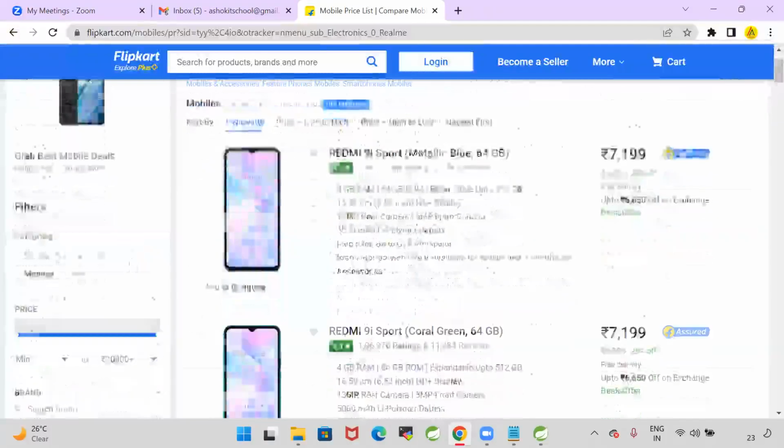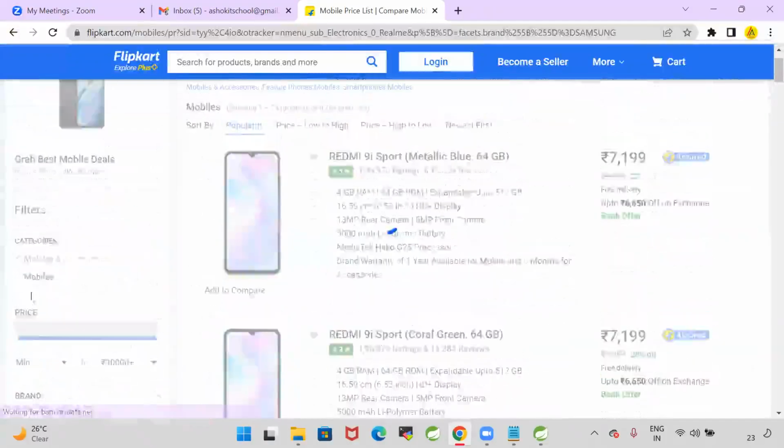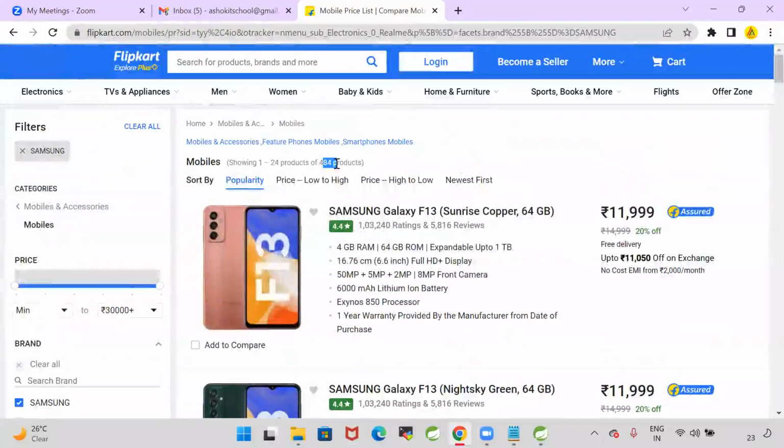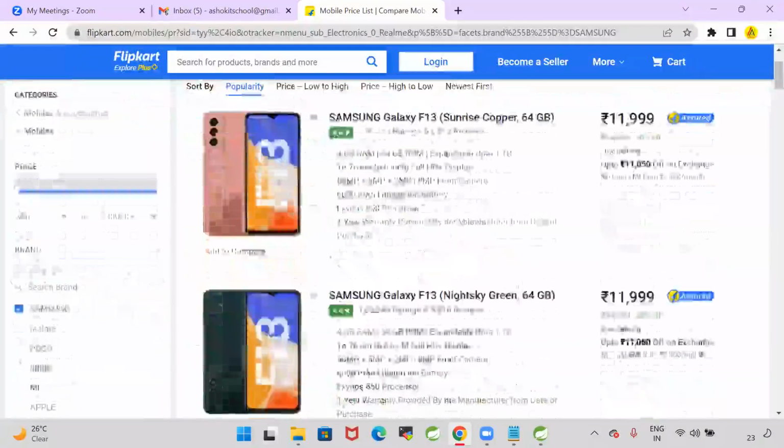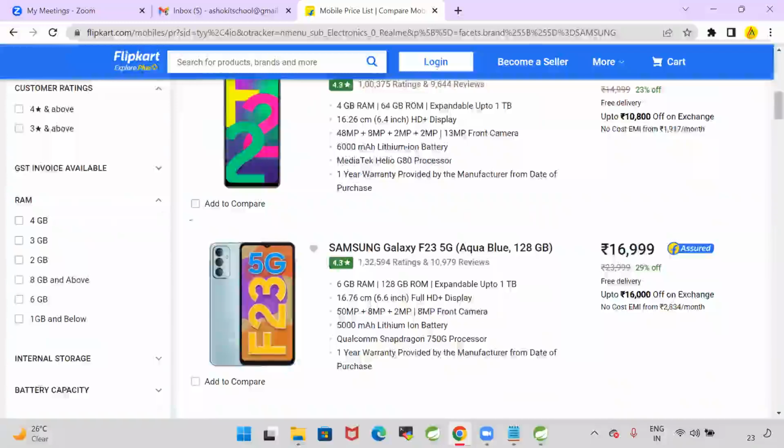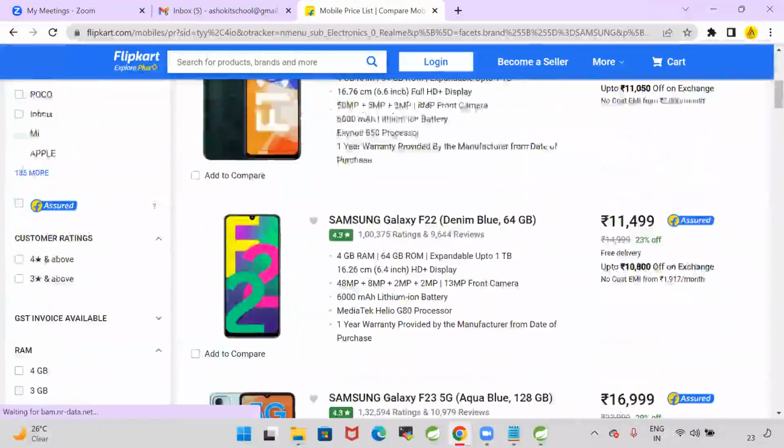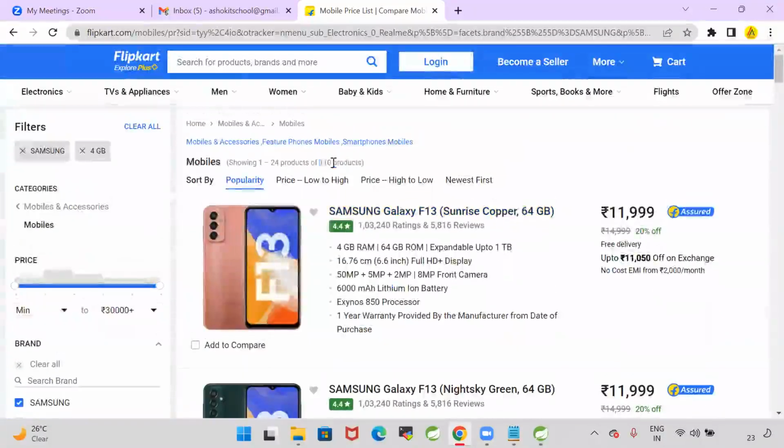From this list, I am filtering by using Samsung. When I filter by using Samsung, I got 484. Again, I have selected RAM as 4 GB. When I select RAM as 4 GB, second filter, from 484, I got 110 products. 2 filters. Samsung filter, RAM filter is available.